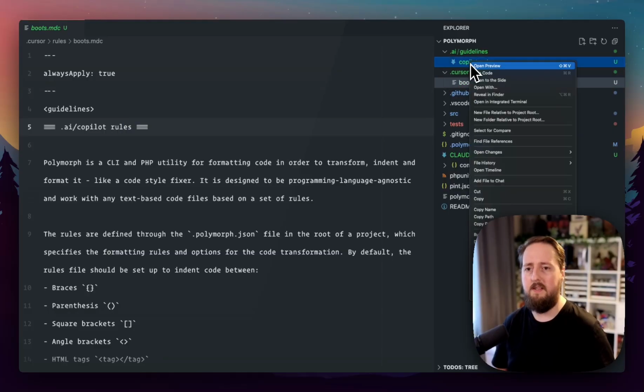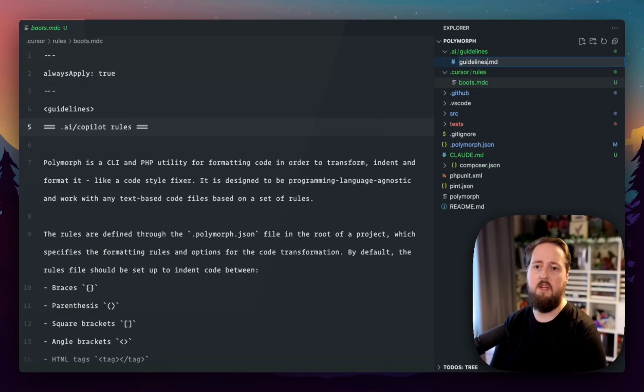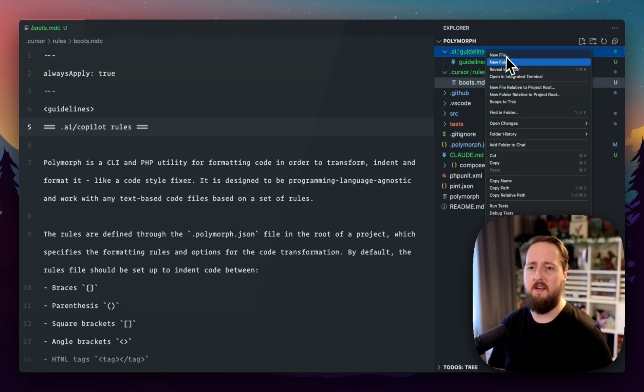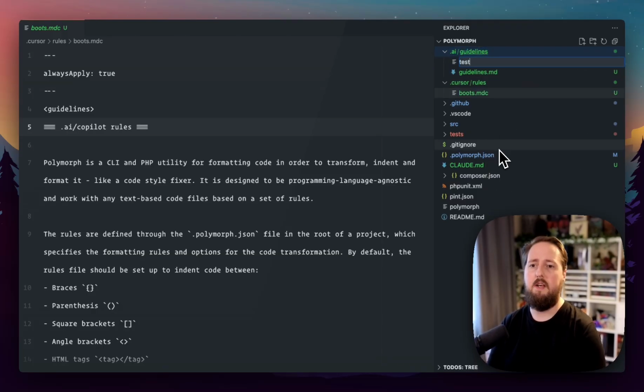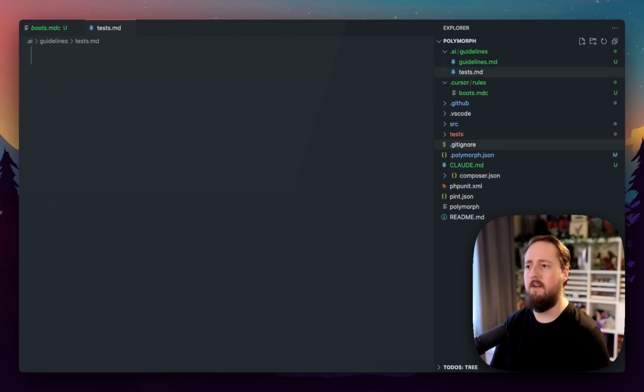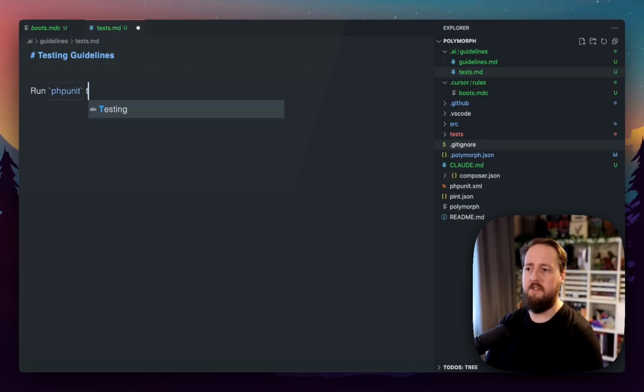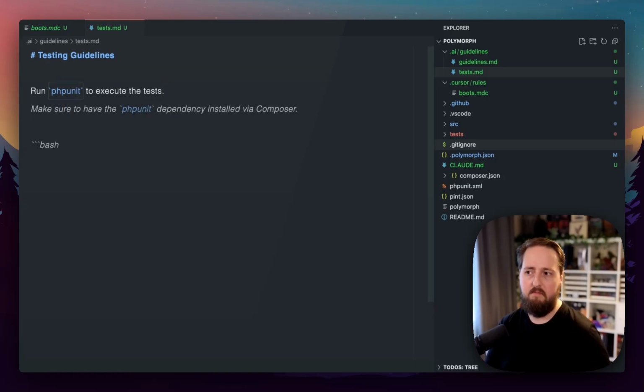We're within these guidelines tags, and it says what file is referenced here. So let's say I wanted to change this up. I'm going to rename this one to just guidelines, and then let's say I've got another one called tests.md, and in here I'm going to put some information like: run PHPUnit to execute the tests. I'll just keep it simple for now.